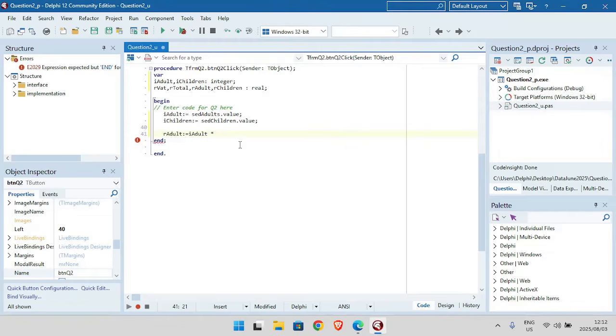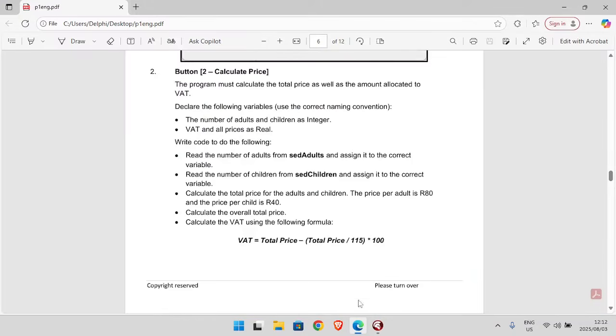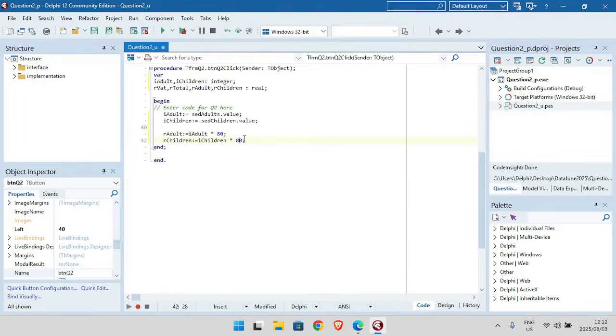I'm going to multiply the adults by 80 and put it into the variable rAdult. I'm going to do the same with the children. I'm going to calculate the value for the children and put that into rChildren. I need to take the number of children and multiply that with 40. Okay, 40 Rand.